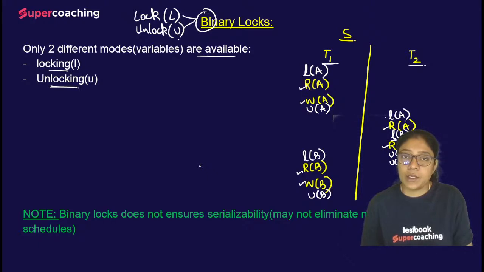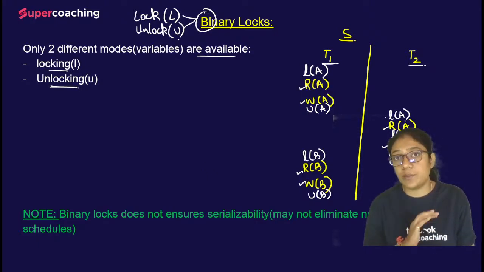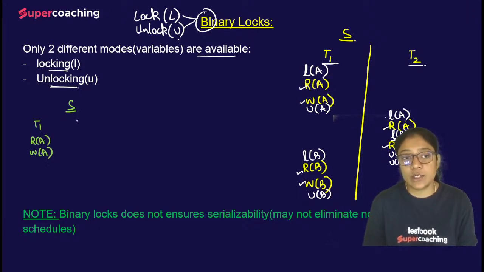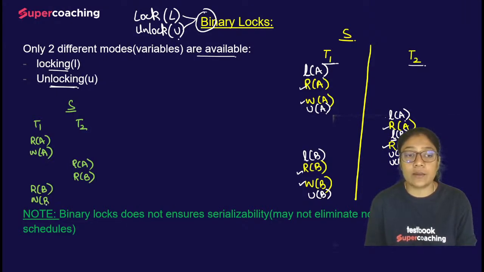नॉट सीरियलाइजेबल के लिए मैंने आपको सिंपल कॉन्सेप्ट बताया हुआ है. If there is no blind write, that means it is not view serializable. तो यहाँ पे हमारे पास दो राइट ऑपरेशंस परफॉर्म हो रहे हैं. What I am saying is we have schedule S. What operations were there? It was performing the read operation, write operation, and transaction T2 is performing the read operation on the data item A, read operation on the data item B, and this is performing the read operation on data item B and write operation on data item B.